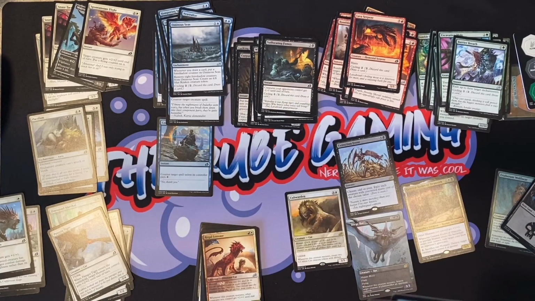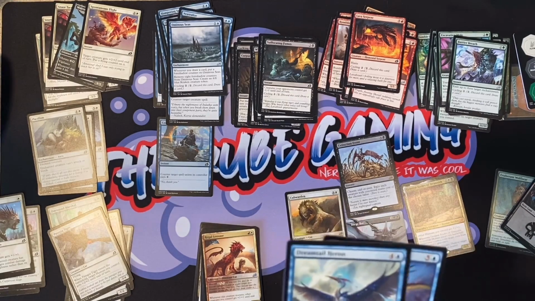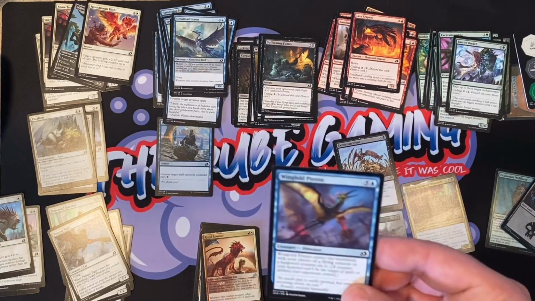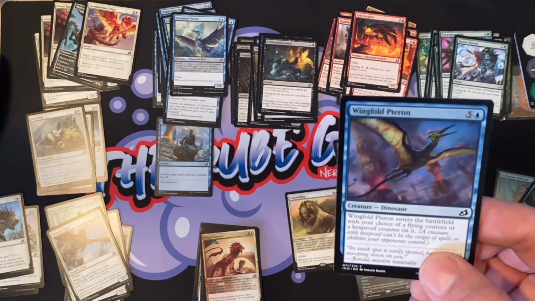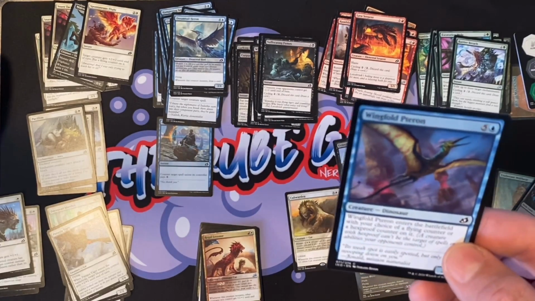Mutate. When this creature mutates, draw a card. Wow, and it's cheaper than its actual cost. Dreamtail, you are a limited bomb or all-star. Enter the battlefield with your choice of flying counter or hexproof counter on it. Ugh, not you.